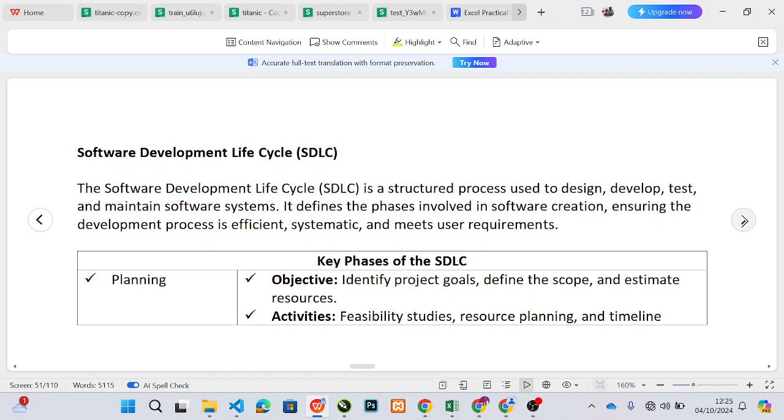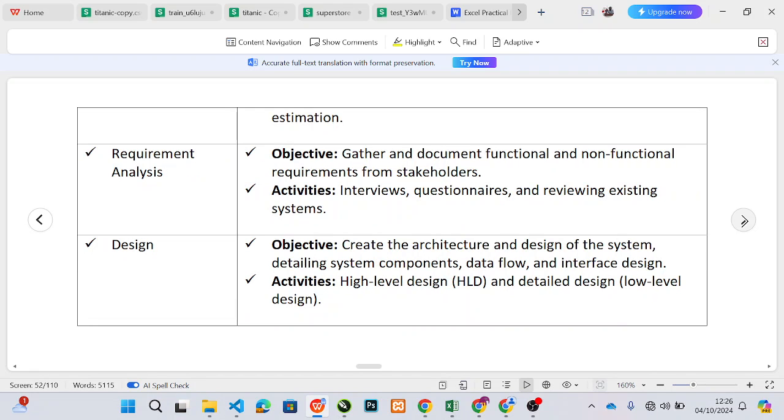And for you to do that, you have to do planning. There's need for planning to identify the goals, the things that you want the software to do. Somebody says, I want a software, and you don't just go ahead and start building. You have to plan. You have to ask questions, do feasibility studies, check the resources that it will take you, and the timeline. How long will it take? You estimate all these things.